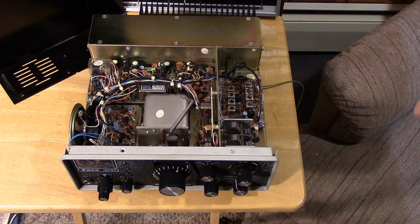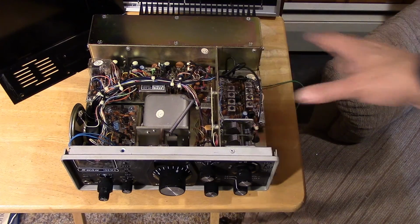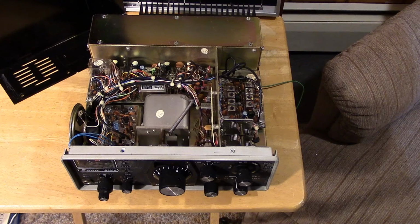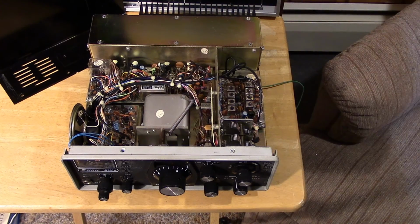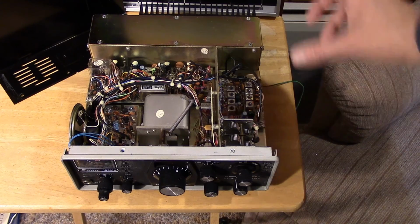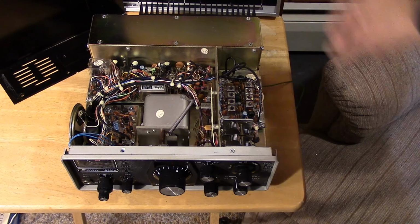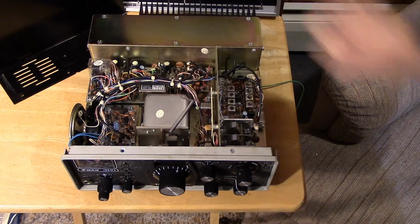Of course, there were only 5 ham bands at that time that were really popular. This doesn't have 160 and it doesn't have the WARC bands that would come later. But this type of construction is very nice because it's modular. You've got some driver filter components here. You have essentially the IF of the radio here.